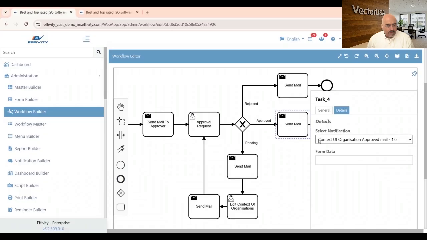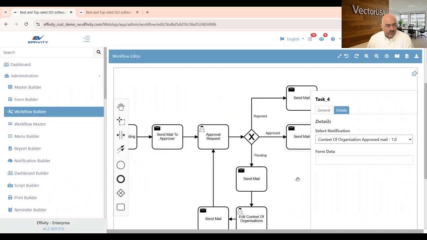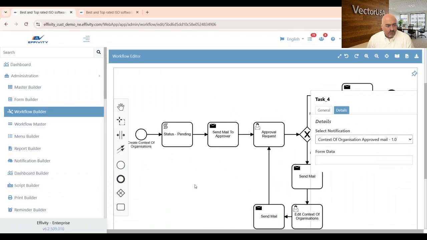So this is how you are defining the workflow, because the system should know whenever you are doing any step, what should be the next step, whether the process is going to end here or it will go further for any review, approval, or any of the other tasks. So that is why we require a workflow with respect to every form.